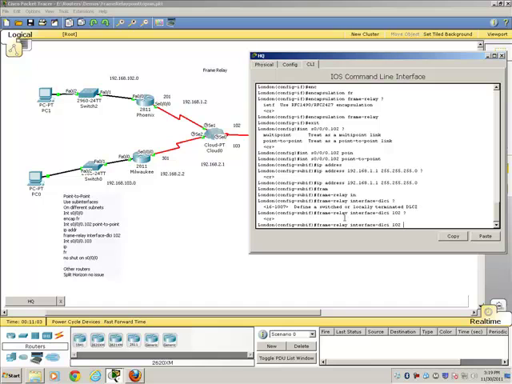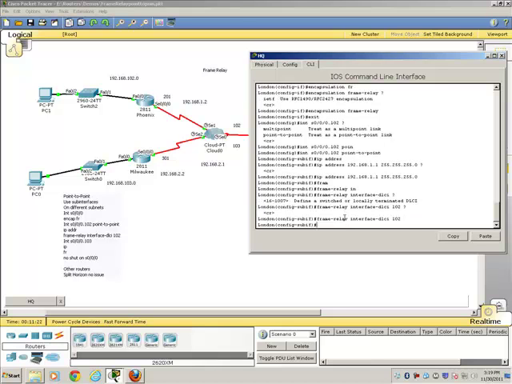We don't have to worry about broadcast here, and we're not going to have a situation that split horizon is going to get in our way, because when we create the sub-interfaces and the different subnets, we take split horizon out of play.